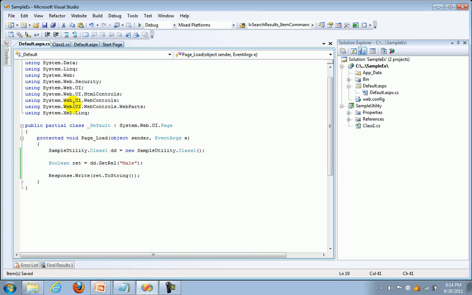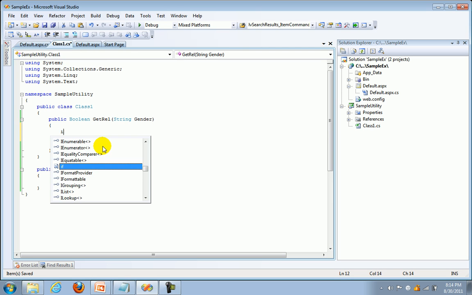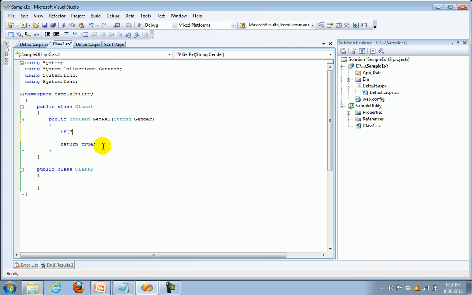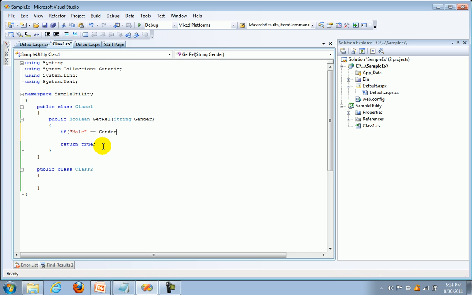So we'll write a small code here, comparing if the gender is male. I'll build this, so there is no error right now.